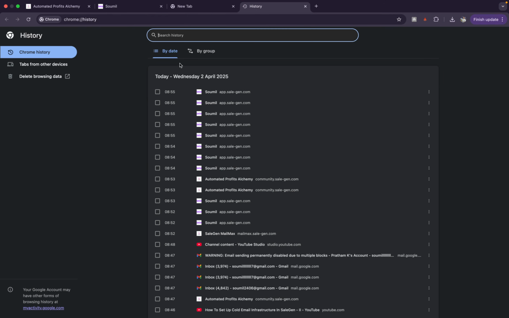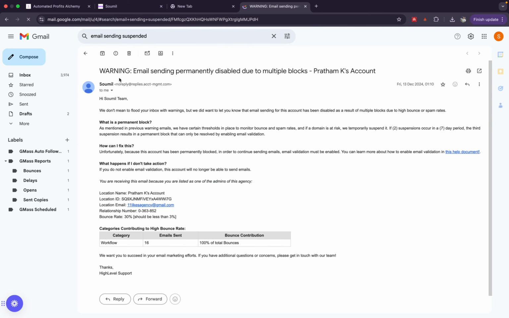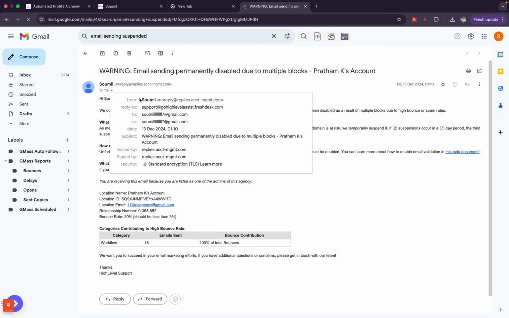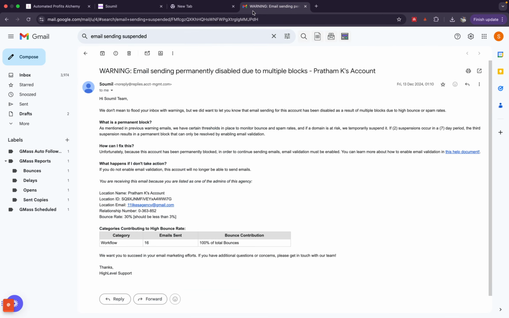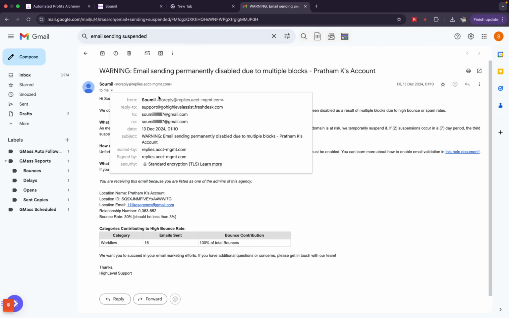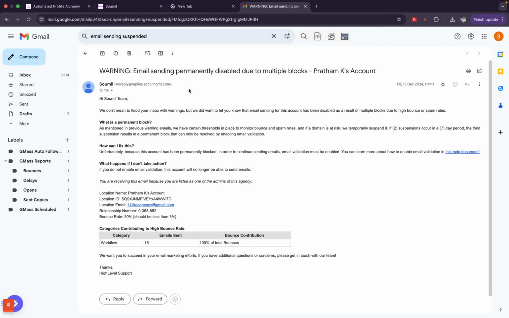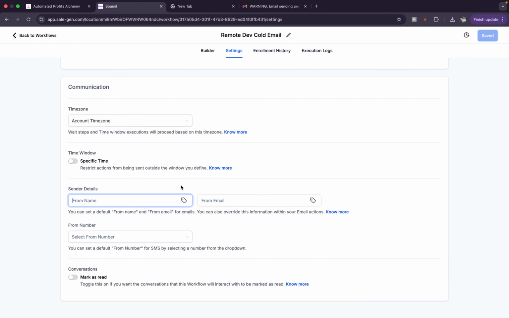For example, I'll open this email. Over here, it shows the from, the name of the person who sent the email. You can change this field. In the from name field, you simply enter the name which you want to be displayed when people see who is sending out the email. So this is what you need to do. Just enter the name. Either you can enter your full name or your first name. Let's say the name of the person who's sending the emails in this account is Suzanne.